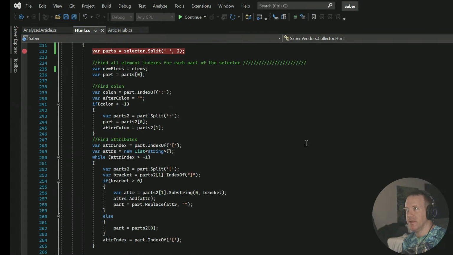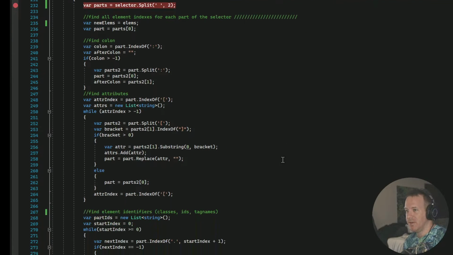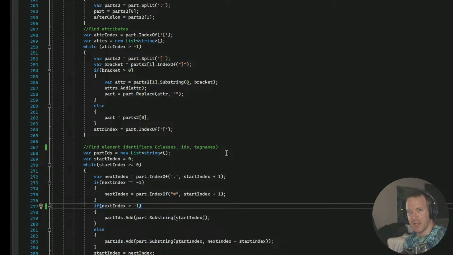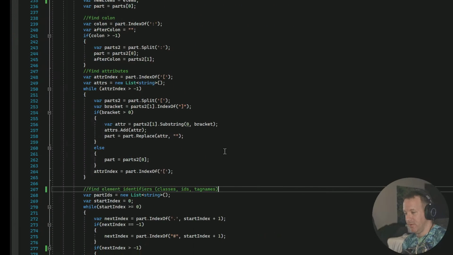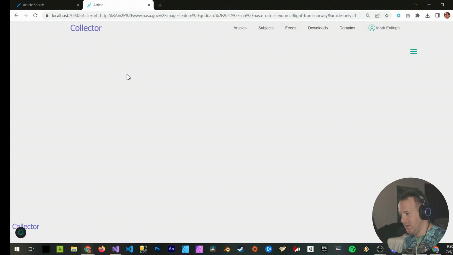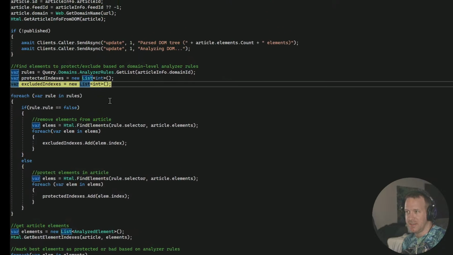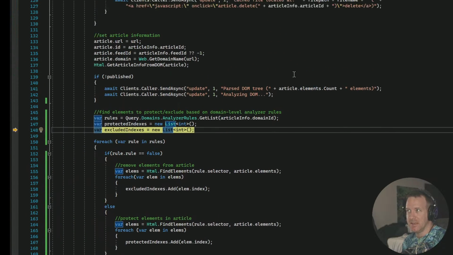Oh yeah, I gotta refresh because I don't have hot reload enabled for whatever reason. I haven't figured it out yet for Visual Studio 2022. So I'm basically just hot refreshing every time I want to do something.